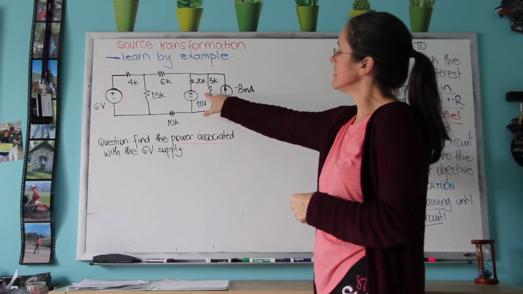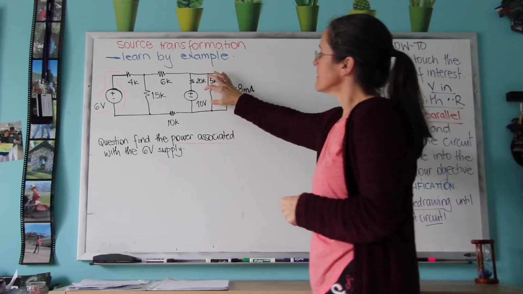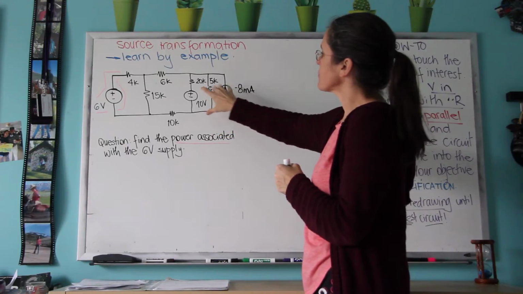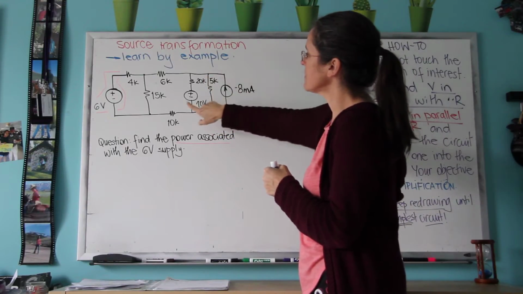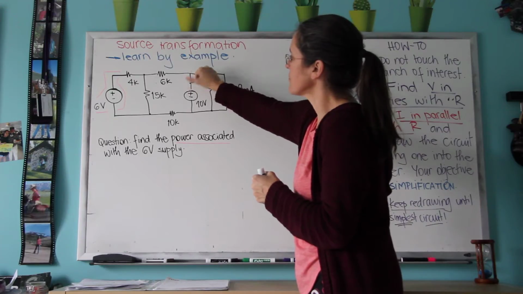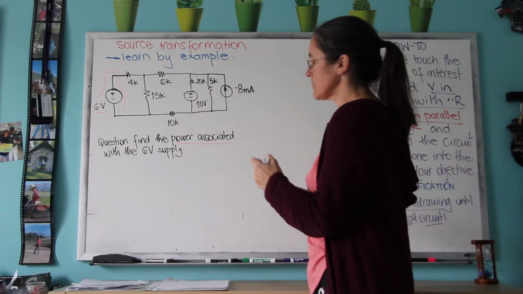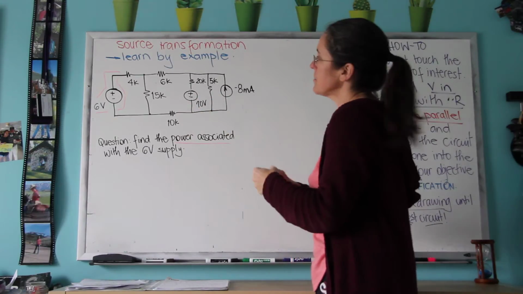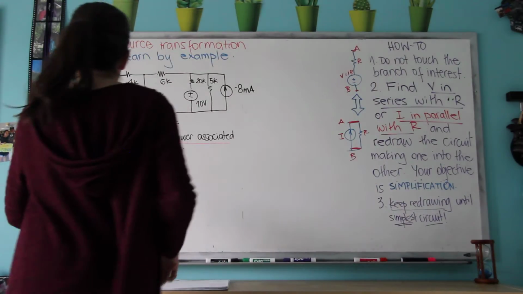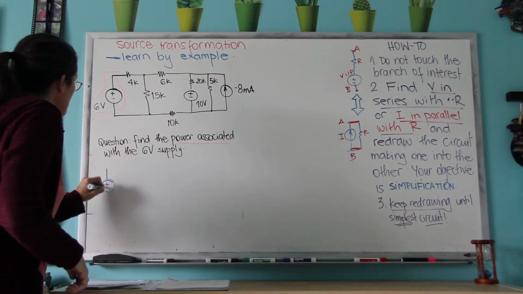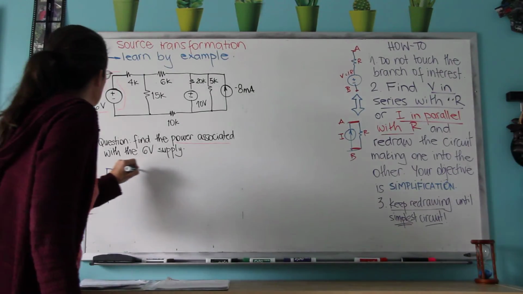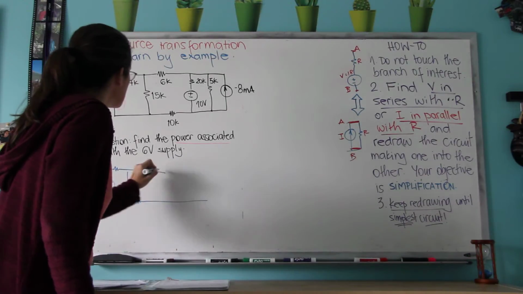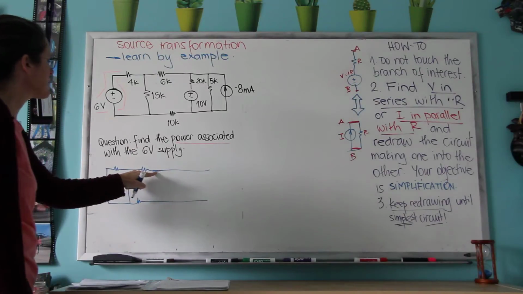The first thing I see here is that this voltage supply is in series with the resistance. If I had source transformed this, it would be in parallel with the voltage supply, and I don't know how to do parallel. Given that these two are already in parallel, I'm going to make this now in parallel too. Everything else stays the same. So I'm going to copy the 6 volts, this resistor, this resistor, this resistor, and here the rest of the circuit is what I'm changing.